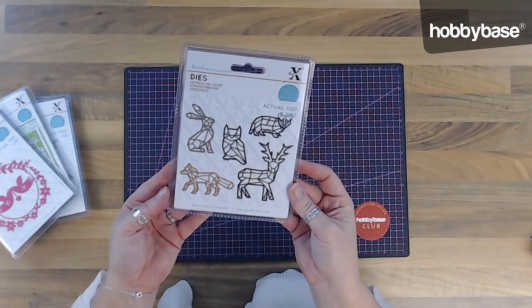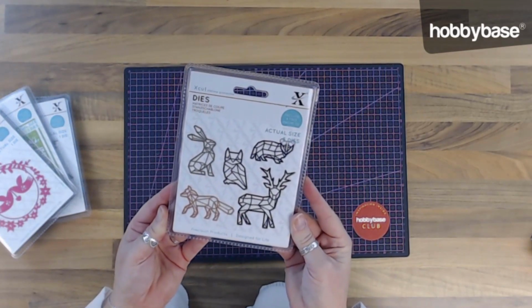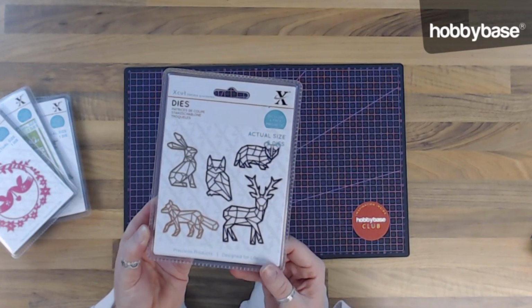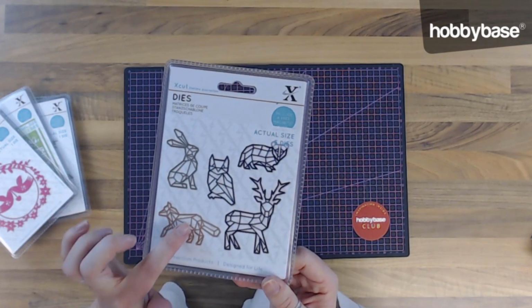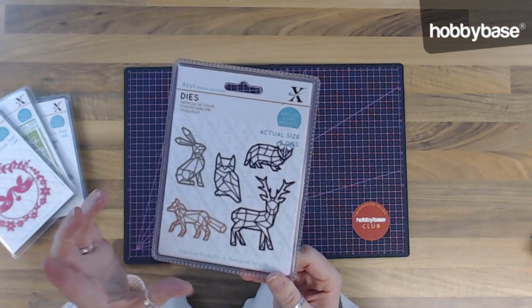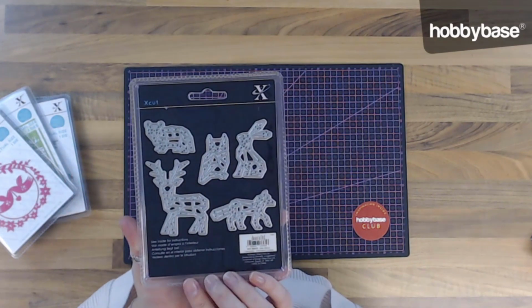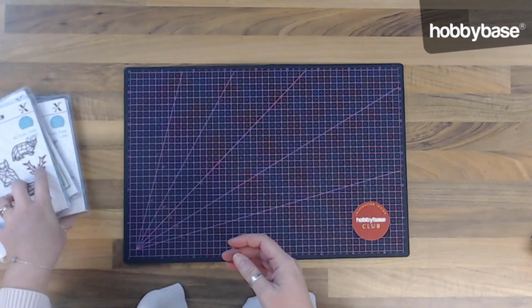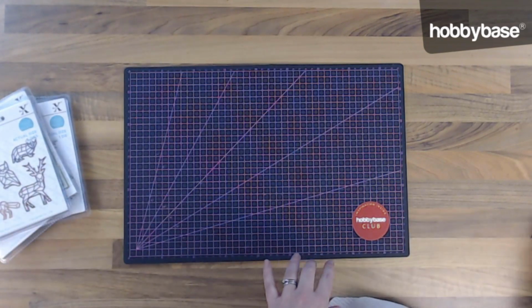And then we've got these wonderful woodland animals, and I love how these designs are all outlined here to look like they're 3D. I really, really like that. So yeah, that's all the latest dies from Crafts and XCUT.